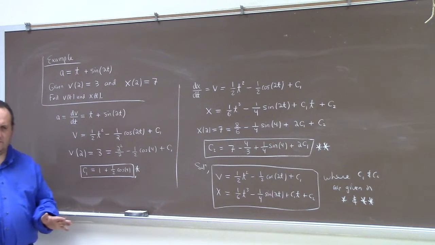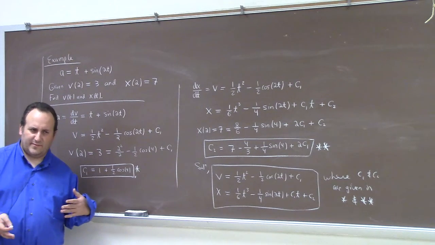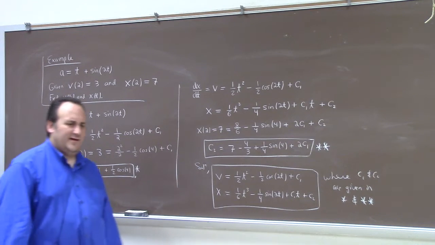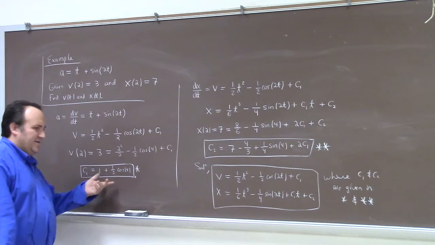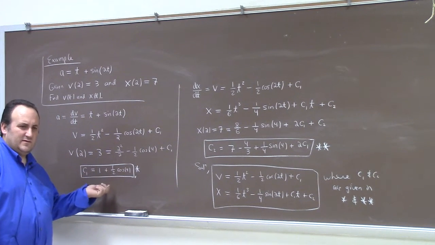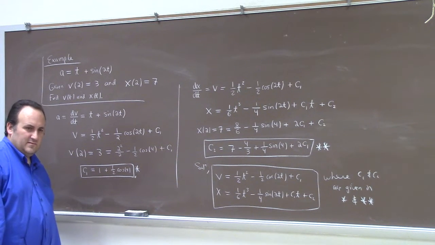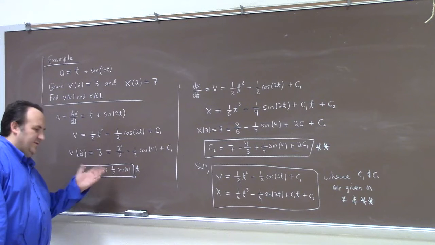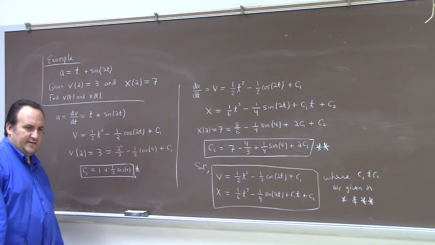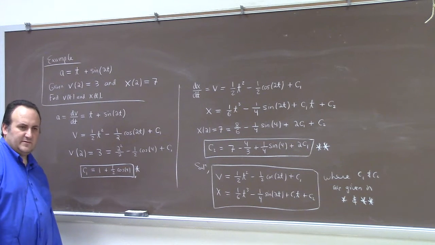Hopefully your problem, the C1 and the C2 in your homework problem, are not this annoying. And when they're this annoying, feel free to use a calculator and replace this with a decimal. Whatever that is. I really don't know what cosine of 4 is off the top of my head. I think it's negative, but other than that, I can't tell you much.